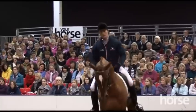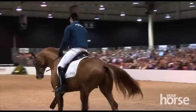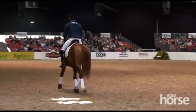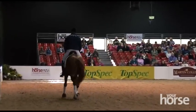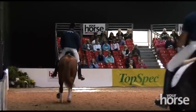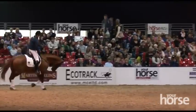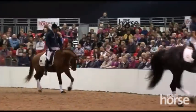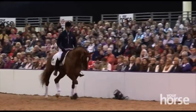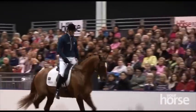So what I always make him work on is actually giving me a little bit less power. I'm not interested in power at the moment. I'm just interested in ease and suppleness and balance. That's it. So that's a really nice outline for him. That works him super over the back. It's not a completely full stretch yet, but he really wants to go forward into the stretch. That's super.